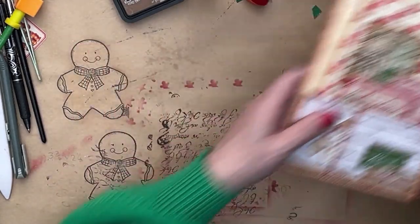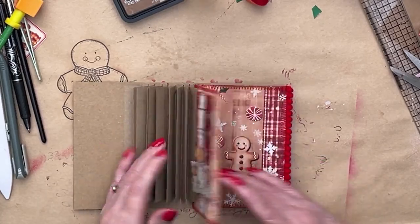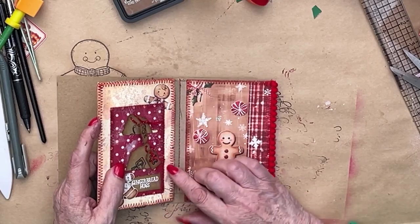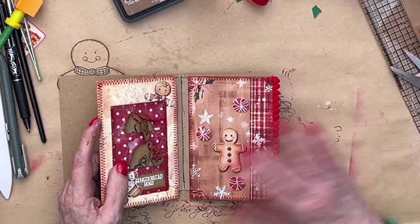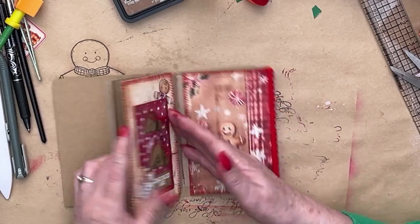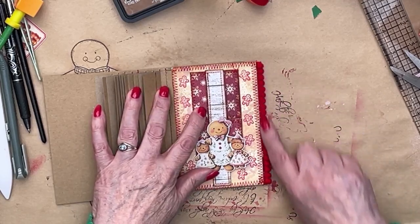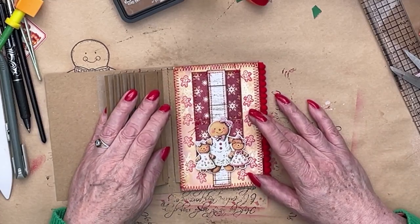And I've also been working on the small one as well. Let's move this off to one side. And I'm at about the same stage with this. I've stuck one of the pages in and another page. One of the pages needs a bit more glue there. So these are the mini pom-poms, and they're perfect for something on this scale. So that's that in and this in. Yeah, I'm happy with that. In this case, the pom-poms stick out over, which is great. I love it. Absolutely love it.